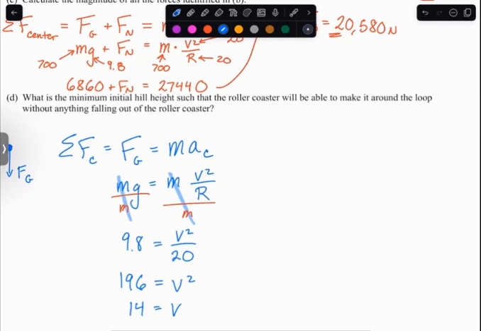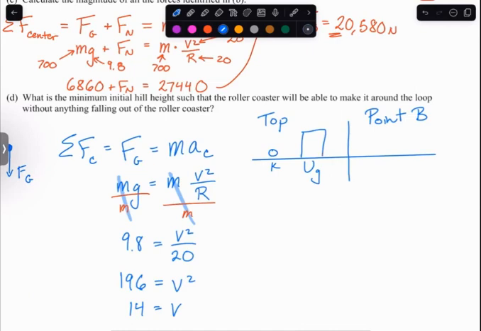All right, so now I'm going to do this again. I'm going to think about what energy I had at the top and what energy I had at point B. So at the top, my kinetic energy was 0, and I have all gravitational potential energy. At point B, I'm going to have kinetic energy and gravitational potential energy. I don't know which one's bigger, so we're going to just kind of go like that. This one's all the way big. Needs to add up to those two combined.